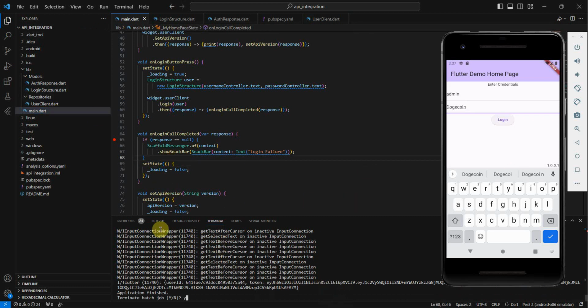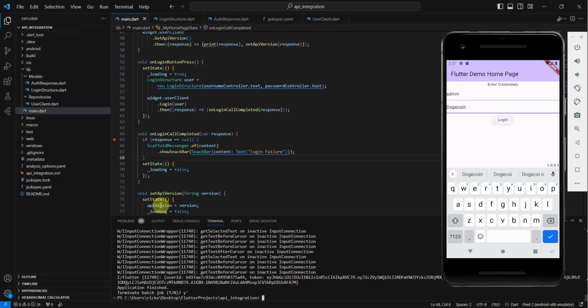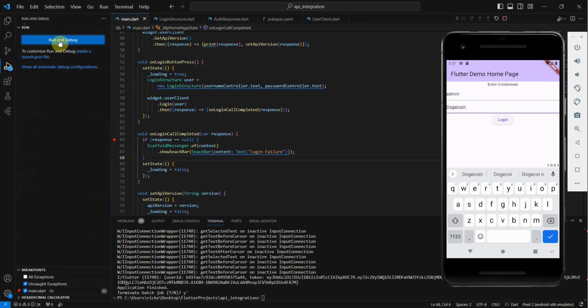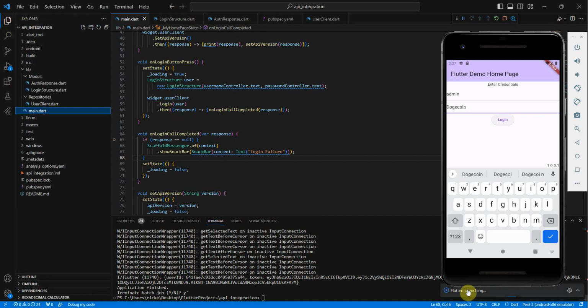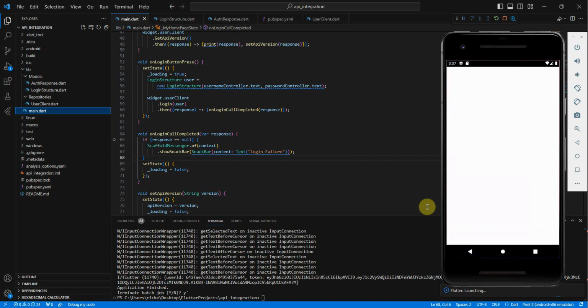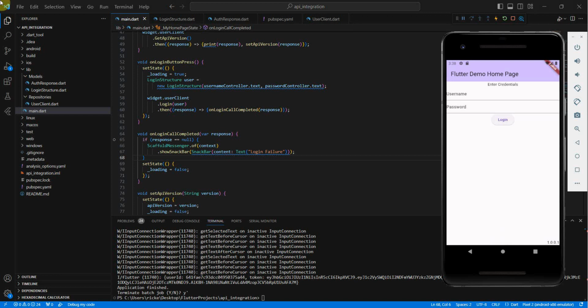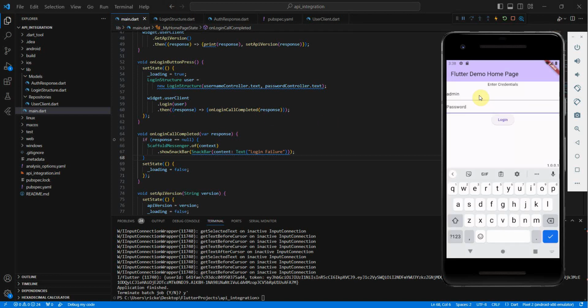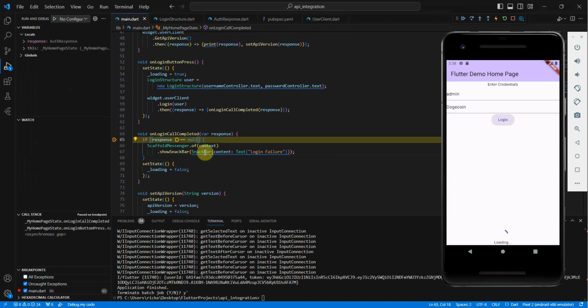So now that we aren't doing any more asynchronous debugging, we can just go back to the normal debugging screen here. The normal debugging configuration. Let that launch. Excellent. So let's take a look at what response comes back as. Look at the response, and that looks great, right? We have a token, and we have the user ID. So this all looks good so far.